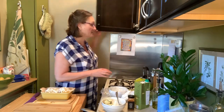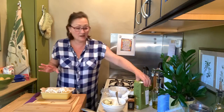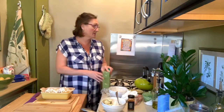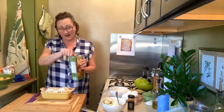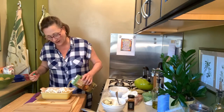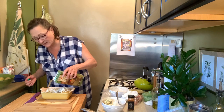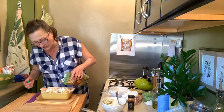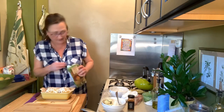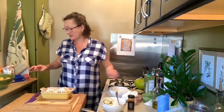And then I've already put a little butter. It wants a little bit of broth to go in here, and I'm going to put that. I've got this good, super thick Trader Joe's broth. Oops, make sure you can see it. There we go. So these are going to be super cheesy potatoes in a little bit.